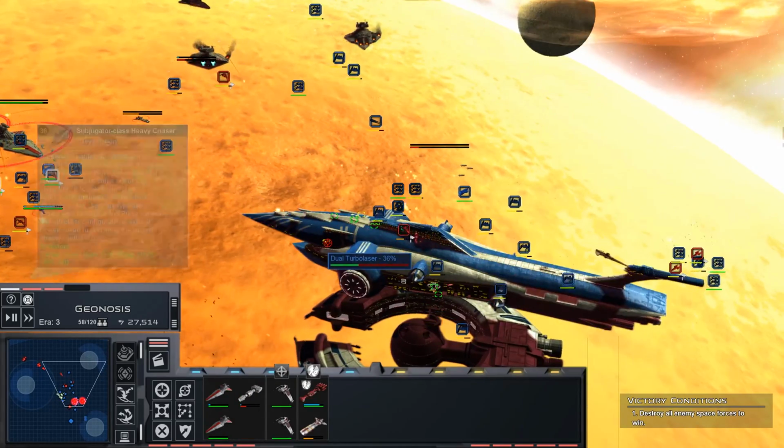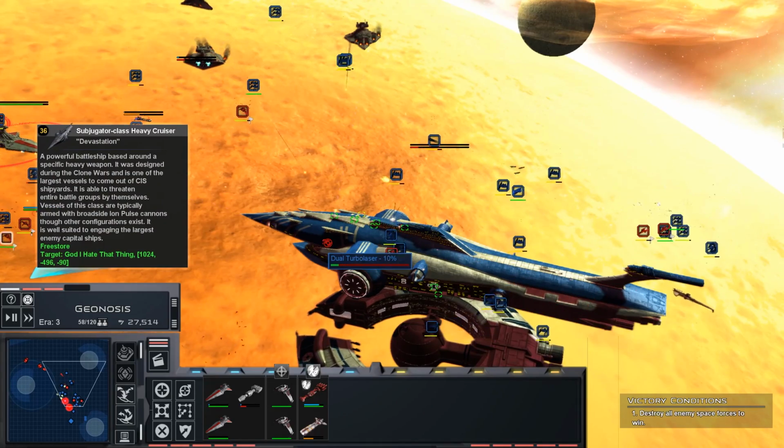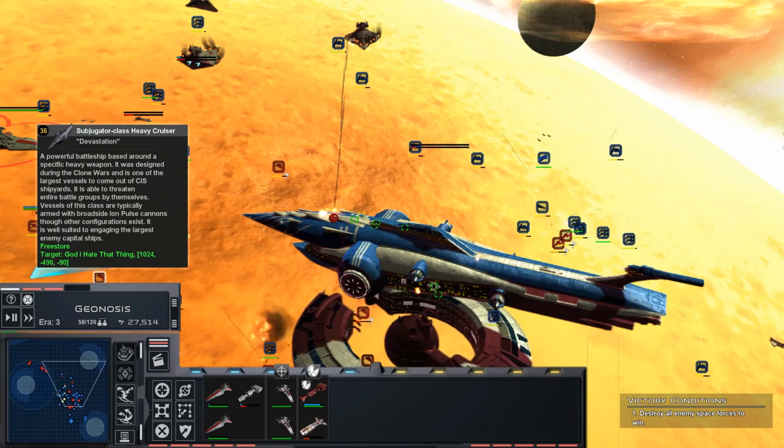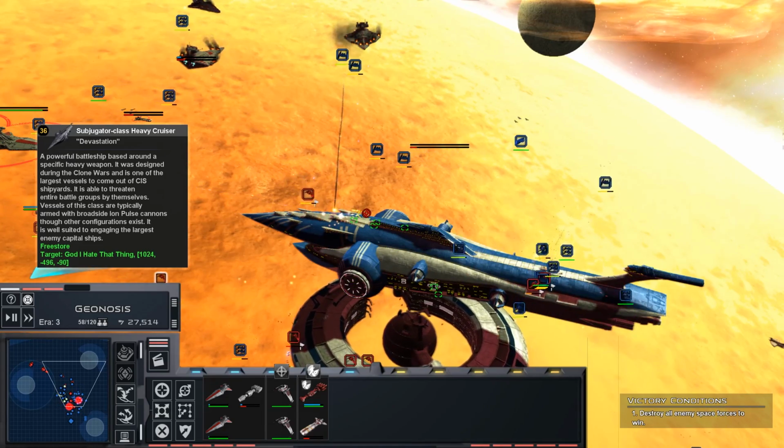Alright. Subjugator needs to go. Battle stations. Reaching enemy hull. We are not going down.